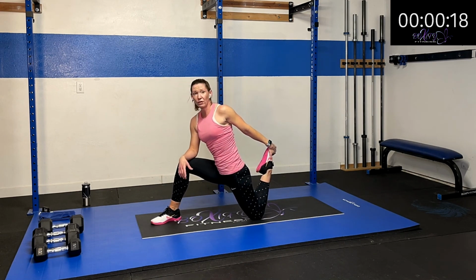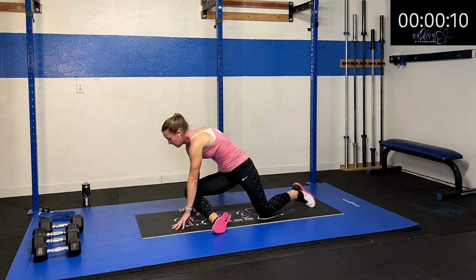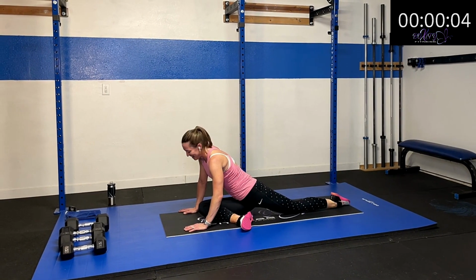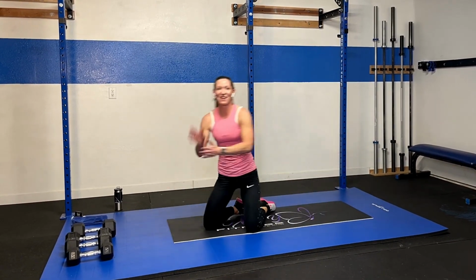Now, we're going through this still pretty quickly, so you can come back and do any of these anytime. And then drop that, and then we're gonna have that pigeon in that front. Oh yeah. Sitting down, getting that foot in there. Oh, that feels good, right? Here we go. 3, 2, 1. Oh yeah, give yourself a high five for rocking that.